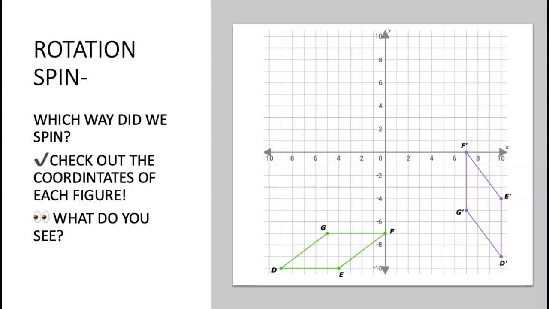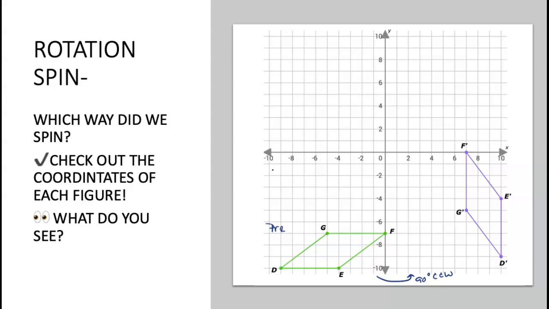But it's a little different when we look at this type of rotation. And we can say that this is rotated. Now remember, this is our pre-image. Remember that little apostrophe tells me it's the new one. So my pre-image started here. This was where I started, and then I moved. Now I could say I moved this direction 1 quadrant. So that would be backwards, right? So this would be 90 degrees counterclockwise.